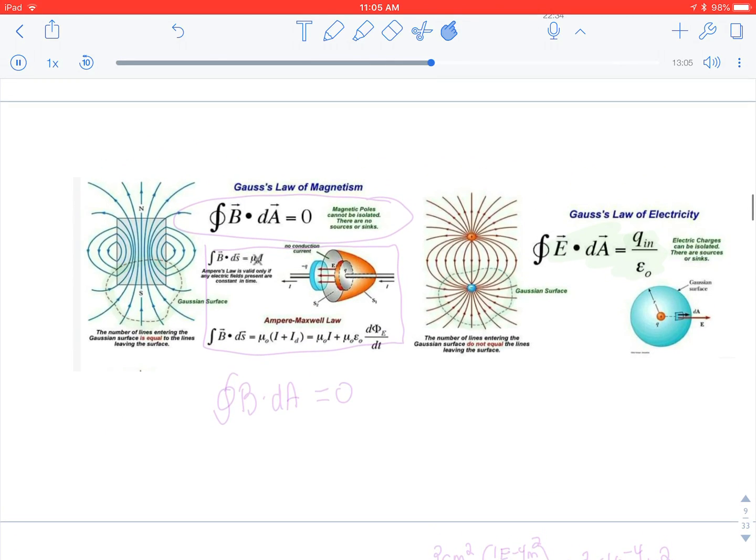And Gauss's law, I know, is challenging for electricity, but it's much easier for magnetism. So the situation with electricity, which I'll show you kind of on the side here, is we'd have a Gaussian surface, and then however much charge was enclosed would indicate how much flux was in there.